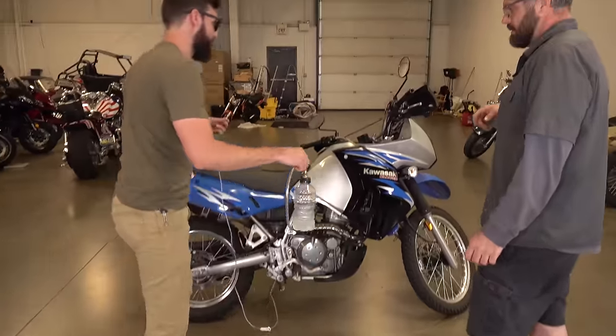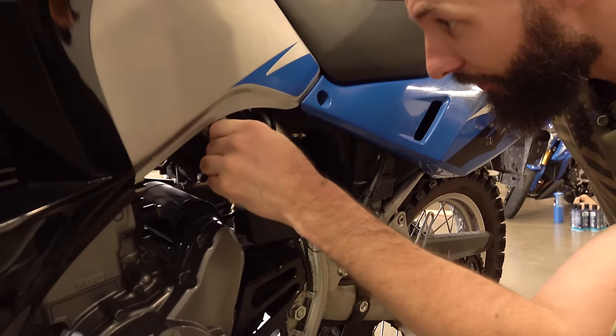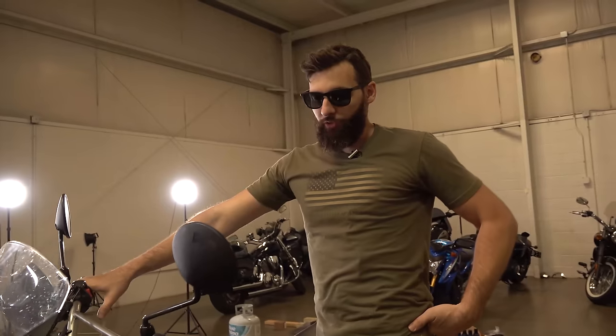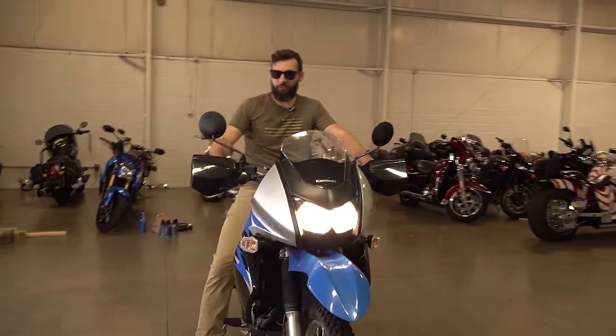All right, so we need something to hang this. Just so you guys know that we are actually running this thing not on its own fuel, we're gonna turn the fuel in the petcock off. All right, so the fuel is off. Now we're gonna run the bike and actually run the bike dry, so all the fuel is out of the float bowl, so it's not running off the fuel in the carburetor.